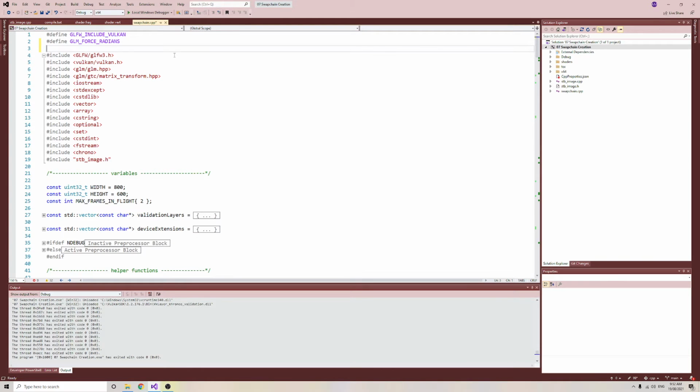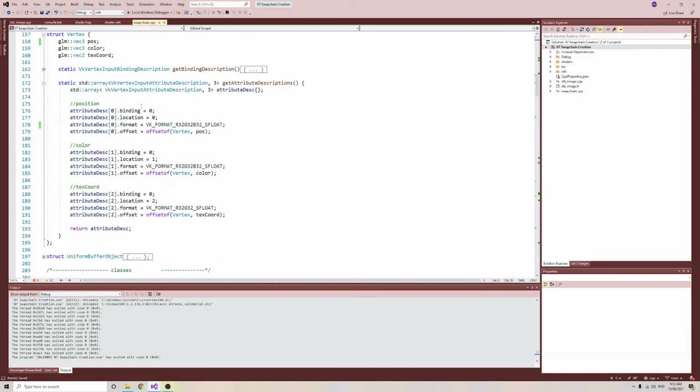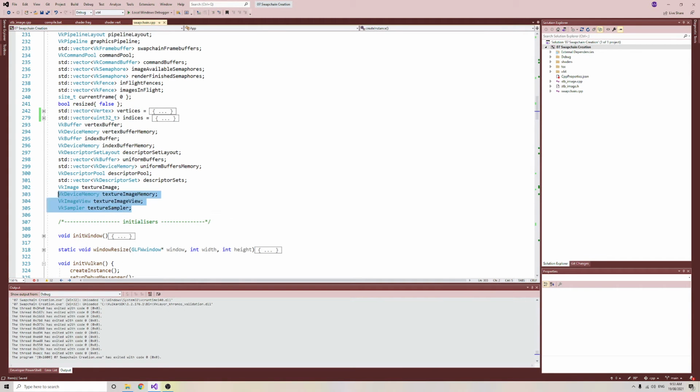One thing we'll need straight away is GLM is meant for OpenGL, where depth goes from -1 to 1, but we don't want that. Okay, cool, so we've got that. Because Vulkan uses depth between 0 and 1, we'll force that on GLM. And then we want to, where are we? I'm going crazy. We want to create a depth buffer.